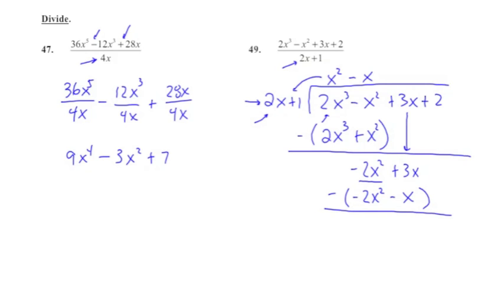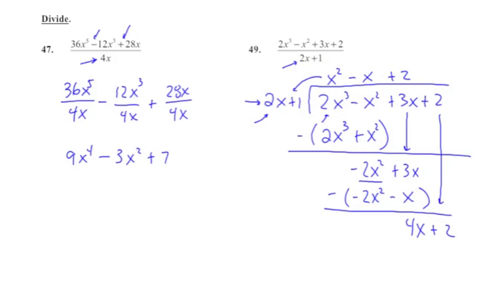And now I'm going to be subtracting this. So let's see, negative 2x squared minus 2x squared is going to give me 0. And now I have 3x, but notice I have a double negative here, minus a negative x. So that's the same as kind of adding x. So I'm thinking 3x plus x will give me 4x. Drop down the last term. One more step here. 2x plus 1 is going into this 4x plus 2. So 2x, to get me to 4x, all I would need is a 2. So I'm going to be multiplying by plus 2 here.